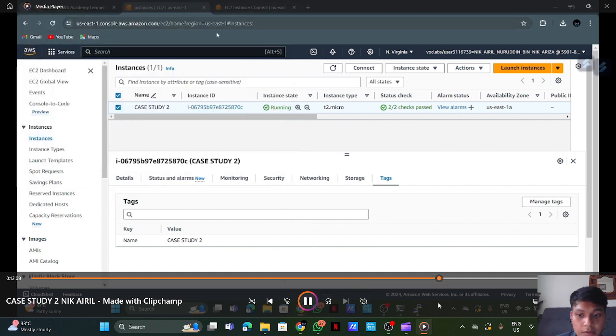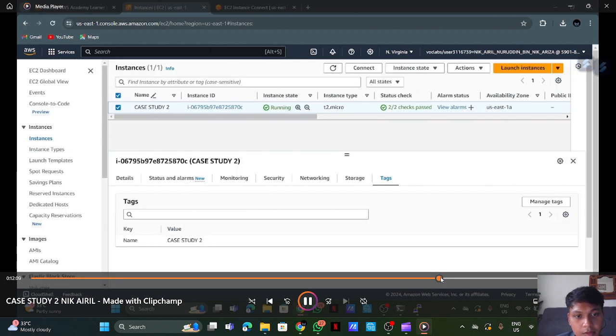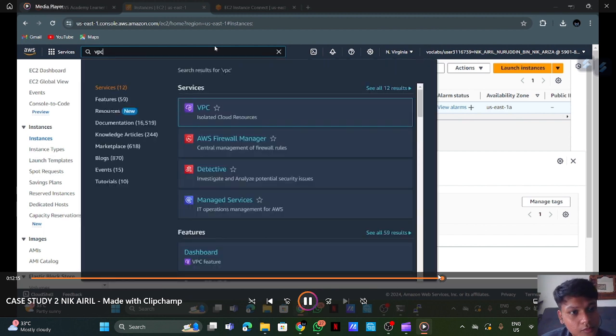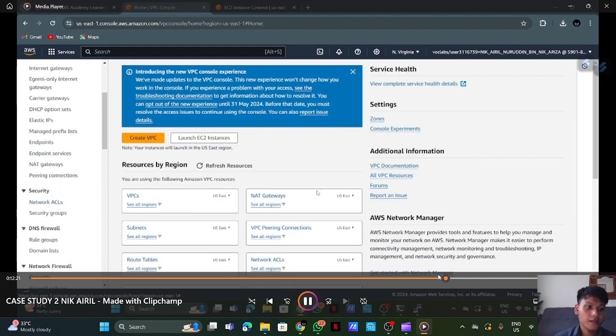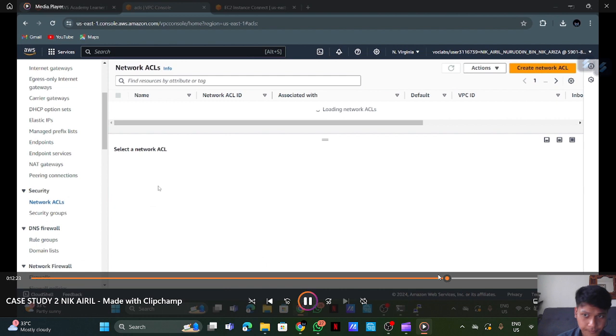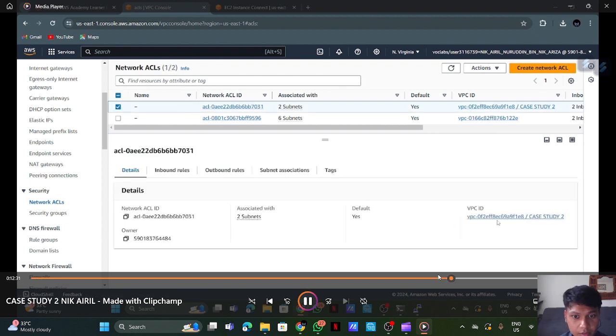So next, we go to the VPC and then for the NACL, so there is one NACL that is already connected to these two subnets.